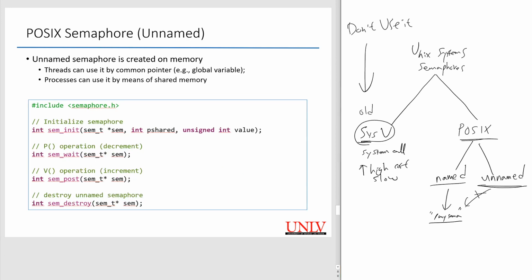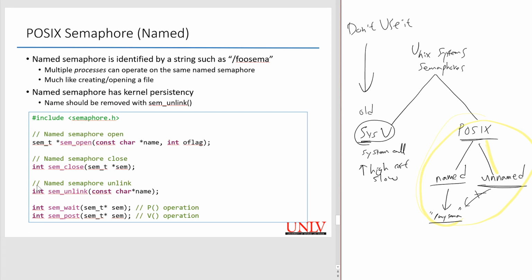All right, POSIX semaphore. So we're talking about this. Let's talk about the unnamed semaphore first, because this is easy, and if you're going to use a semaphore to synchronize among threads, not among processes, this is probably the one that you use. So this is an init function, and this is the P operation, sem_wait, and sem_post is the V operation, increment by 1. Very easy. And obviously the init function comes with an initial value that you can specify here.